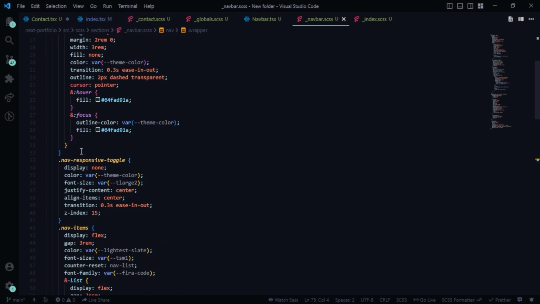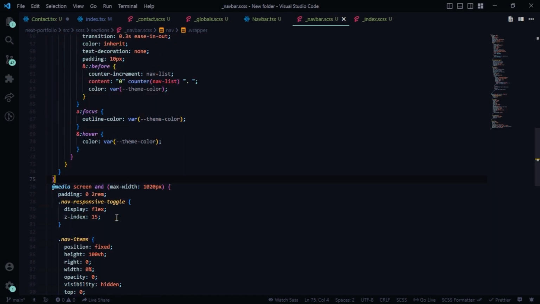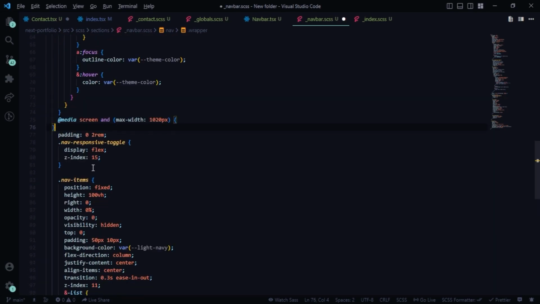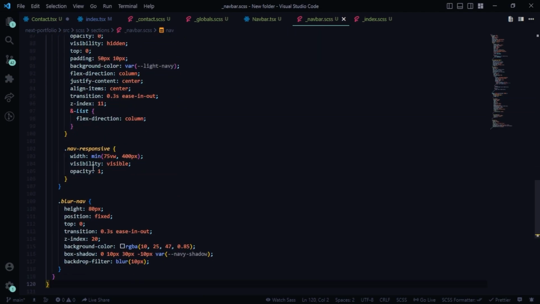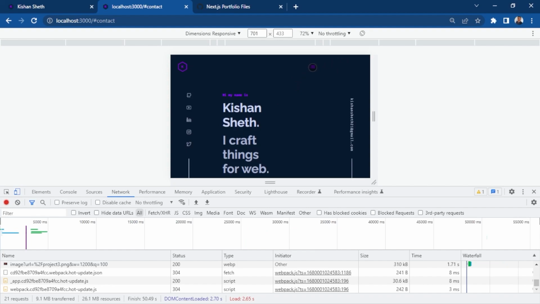Okay, so the wrapper is ending here, and we need that at the end. Yeah, we have the navbar here, and it's not visible, but we are changing the colors and this is doing this stuff.